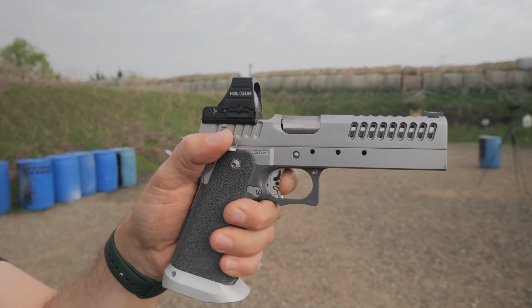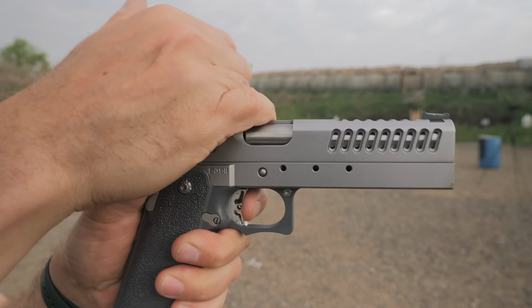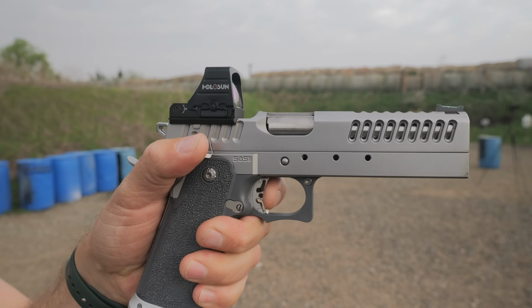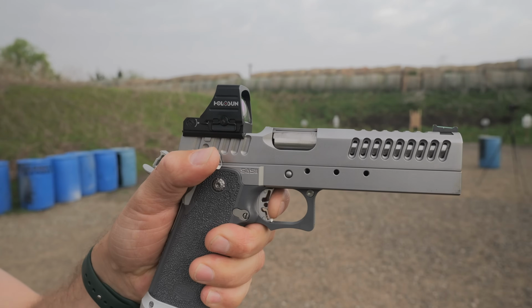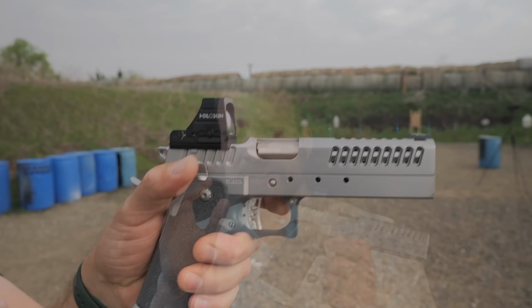And the trigger on the Blaze is just an excellent competition trigger. You can see just a little bit of pre-travel getting onto a very firm wall and then just a hair of overtravel as it goes through. It's set up safely so that it's providing the shooter enough feedback to realize when they're getting to the wall, and then giving them enough overtravel where you're not likely to induce bumps or anything like that. It is a very good trigger setup out of the box on the Blaze.